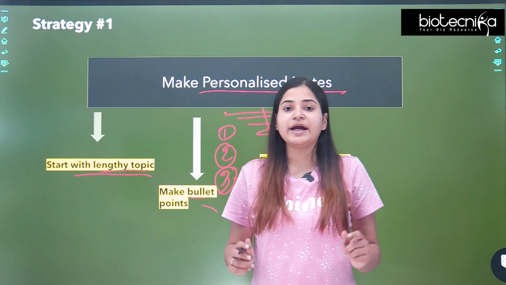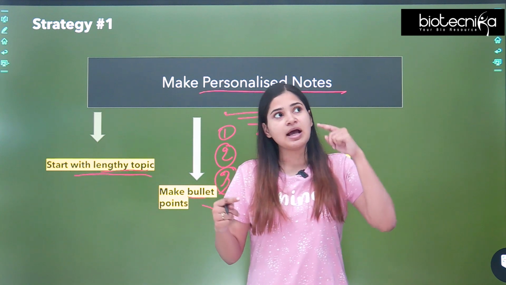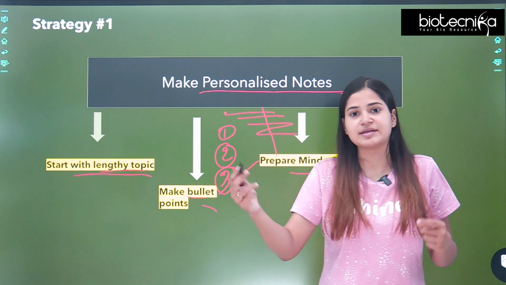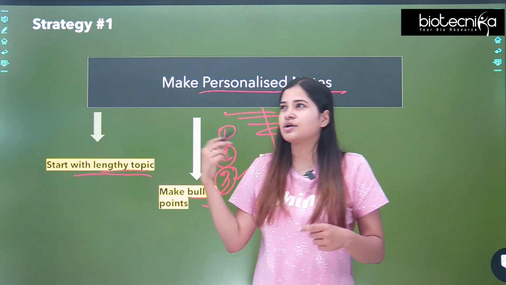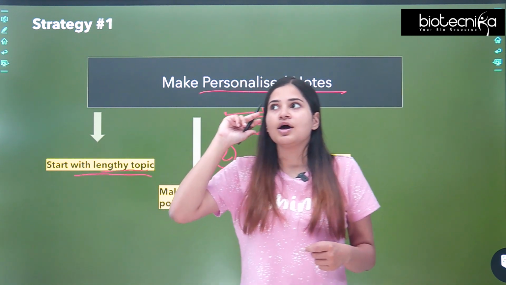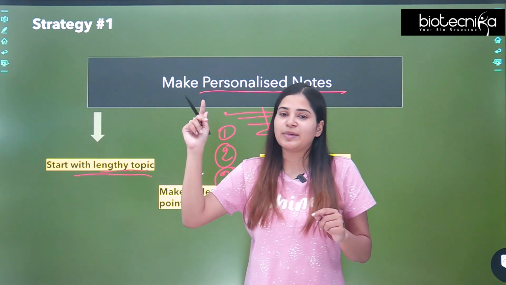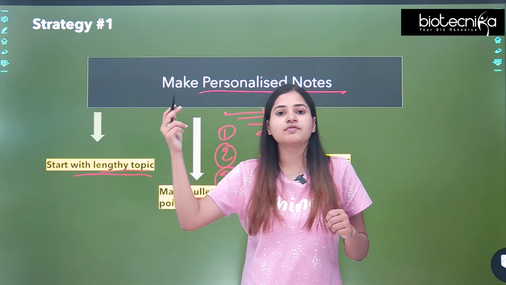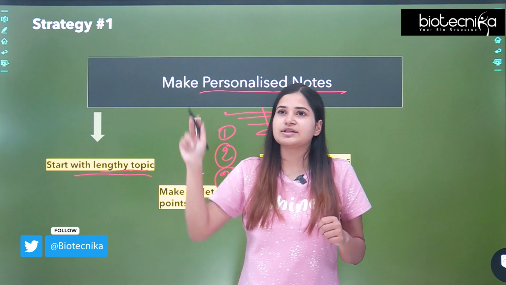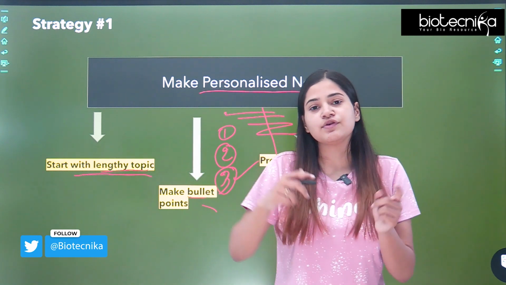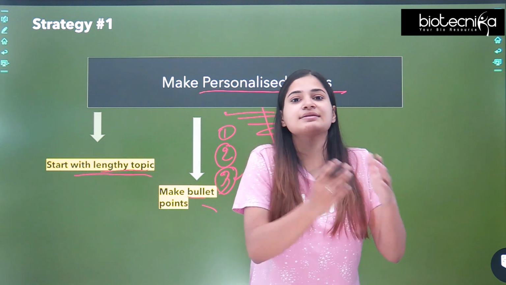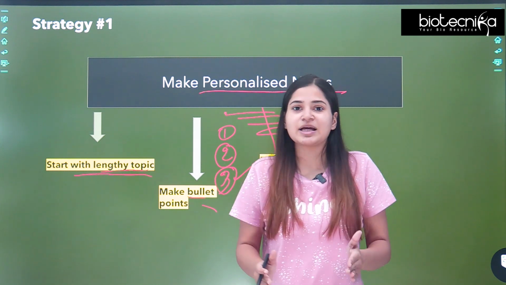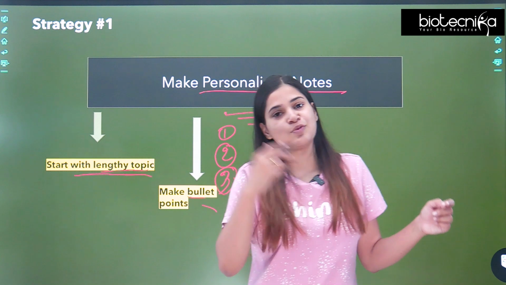So preparing a mind map is necessary so that you can think about, let's say, influenza virus. The question comes from influenza and you are thinking about the strains. Wow, you don't remember the strains. So you immediately recall that mind map that you prepared once, and you think, oh, these were the strains, I wrote it once. So by referring to those mind maps, you are easily accessing the concepts that you made once, at the time of examination.